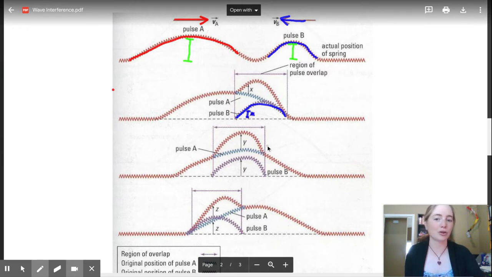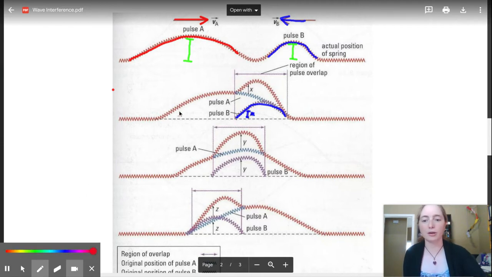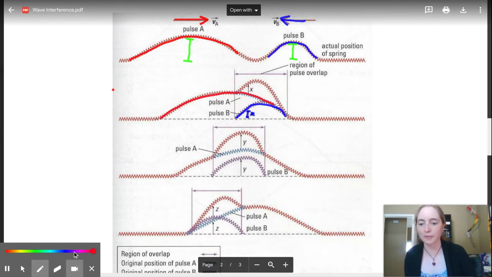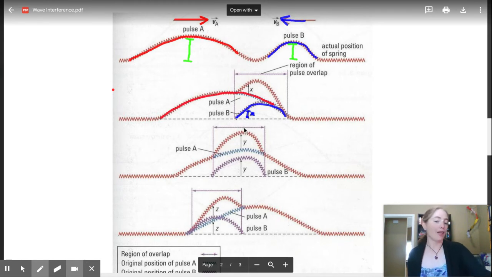Its amplitude is going to be X at that point. Now, if there was no other wave present, the red wave would be like that. However, ladies and gentlemen, that's not what's going to happen here. These waves are going to add to each other. So I'm going to call this the purple wave because we're blending red and blue. The purple wave is what you actually see. It would look like that.